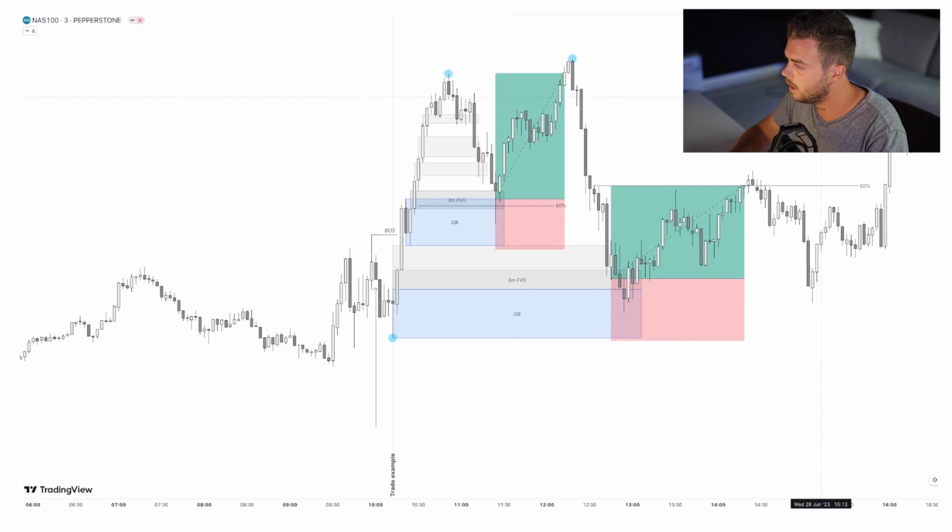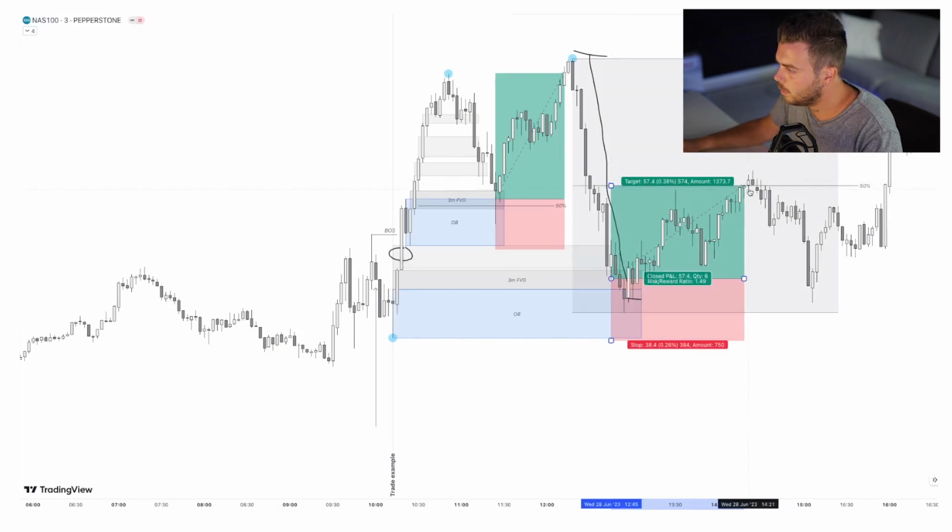With this trade example, I also found a second trade because I want to show you how to identify also some exit points based on the equilibrium level. In fact, here we have a strong fair value gap below a weaker one, which is this one. In this case, the entry was at the 50% of the fair value gap. Price went below the fair value gap, tapping into the order block, and then price started to rise until the 50% of this move. At this point, you had already made enough profits to take out of the market.